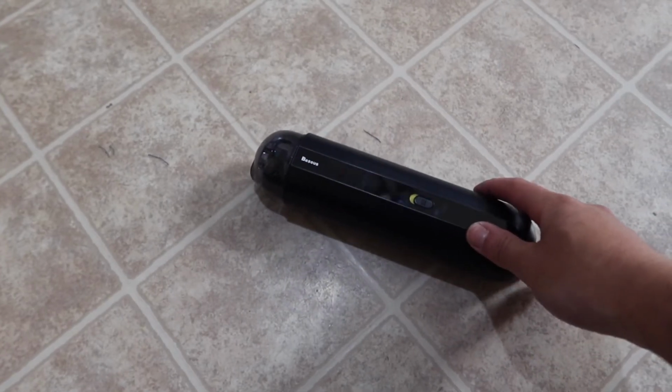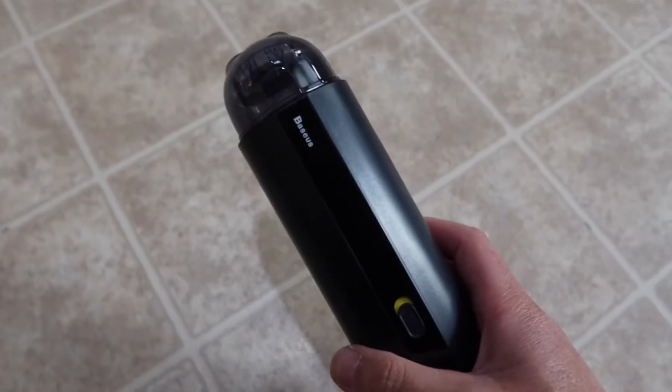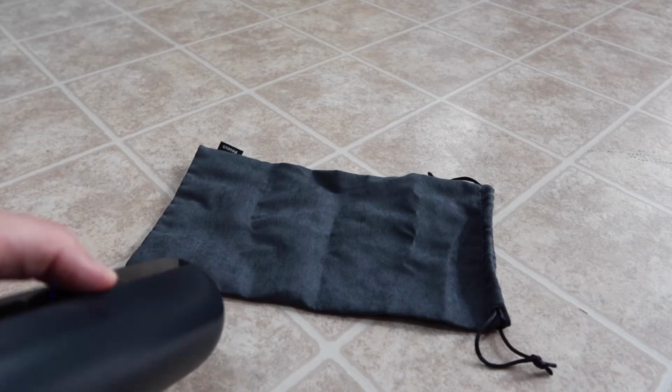Alright, so we got the product itself right here. So we turn it on. Alright, so let's see that part works. Now let's try the other side. So if you guys want to use the other side to blow stuff, you definitely can as well. So if I go like this.